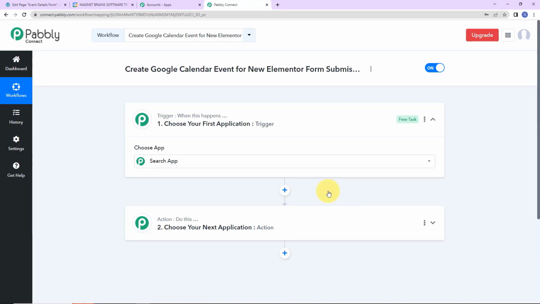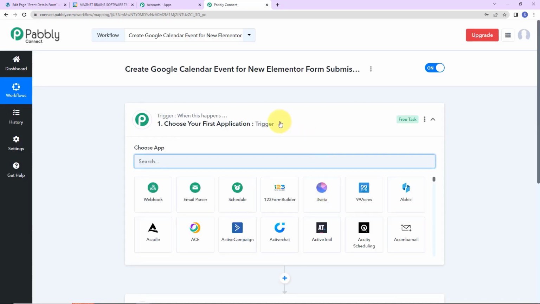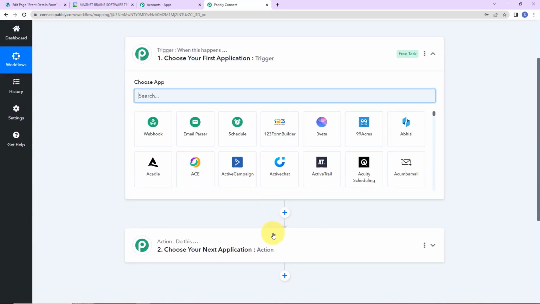So as I do that, here we have reached another window which has got two extremely important events. One is trigger, another one is action. Triggers and actions are basically those two principles or concepts on which this entire automation works. Trigger is when this happens, action says do this. Basically, action here is the response of your trigger application.